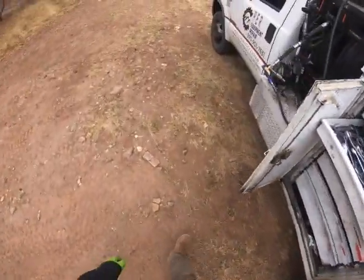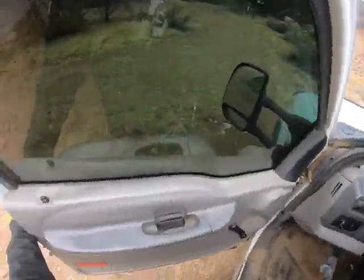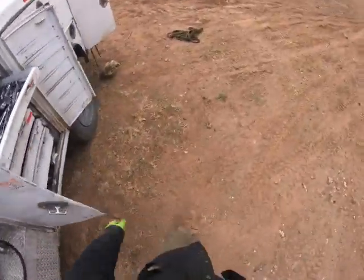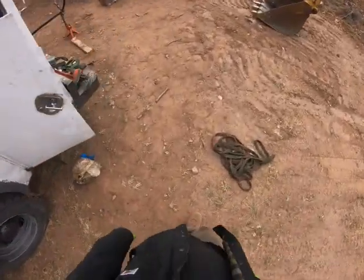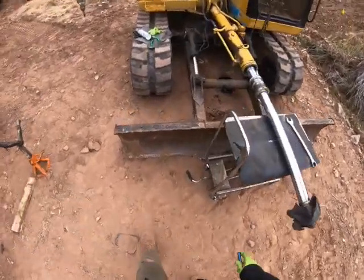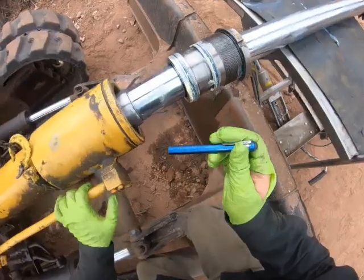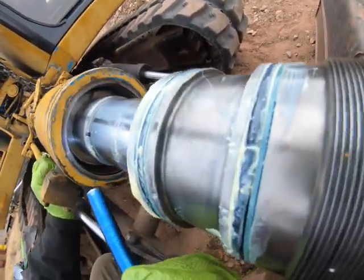I don't like beating them in with a hammer unless I absolutely have to, because it just makes you wonder if one of your seals is not quite right.